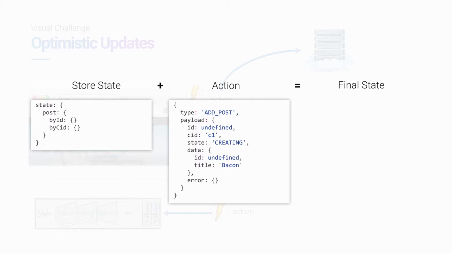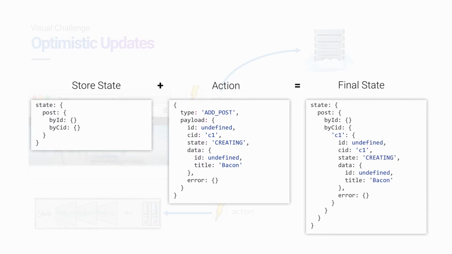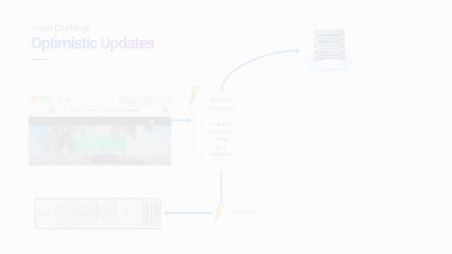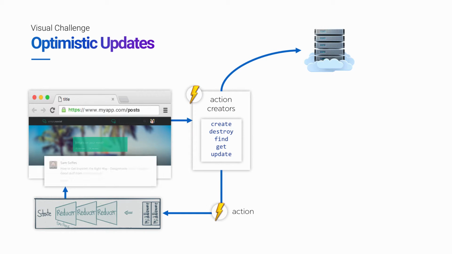What happens next is that both the ById and ByCId reducers look at the payload and store it in their respective key. Since the ID is still undefined, the ById state stays empty. However, since the CID exists, we can store the model by its CID, and so the payload is inserted under the c1 key by the CID reducer. At that point, our application will be notified of the state change and update, and we can show our post.